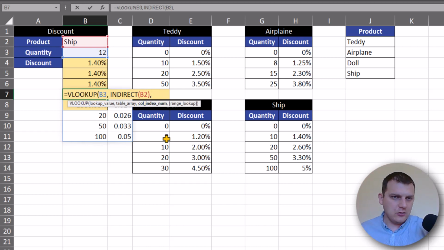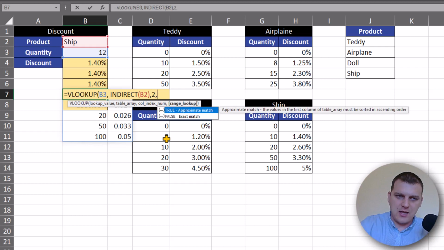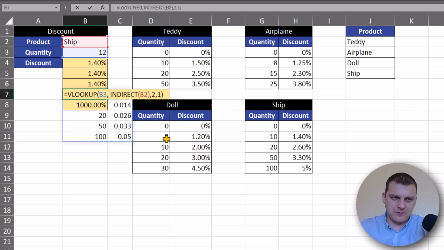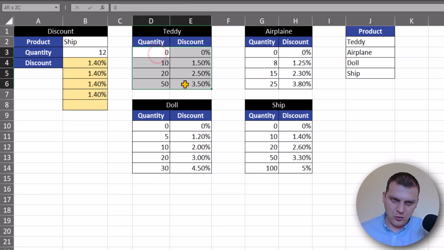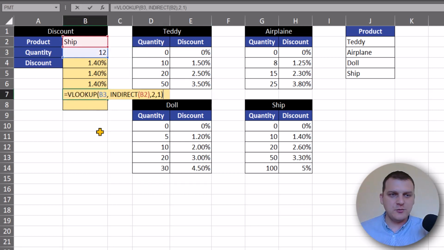Then the column index: the discount is always in the second column, so 2, and 1 for the last argument, to be precise and to remember about this argument from the VLOOKUP function. And that's all.